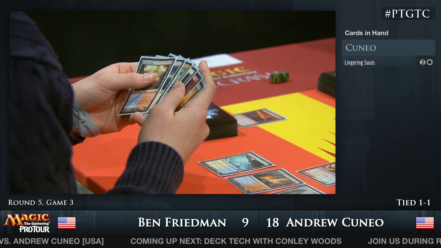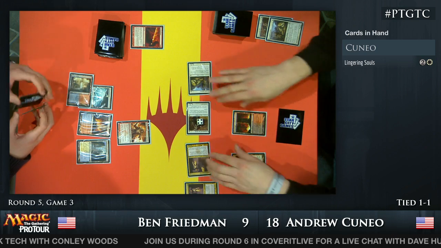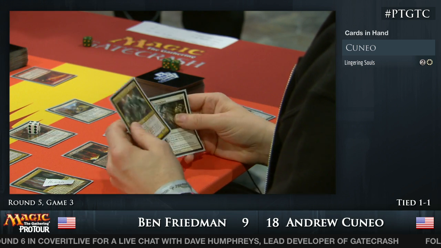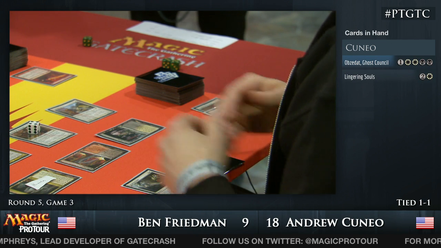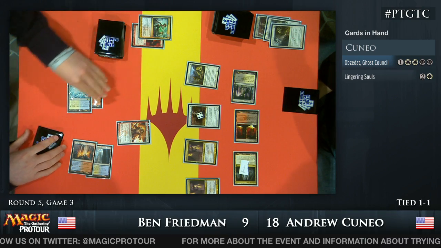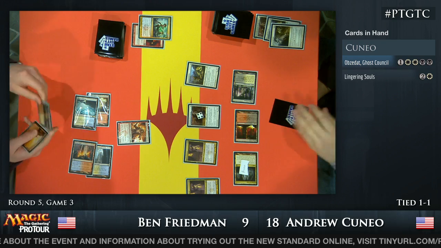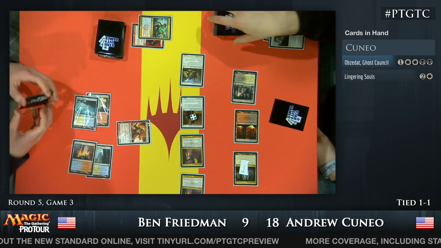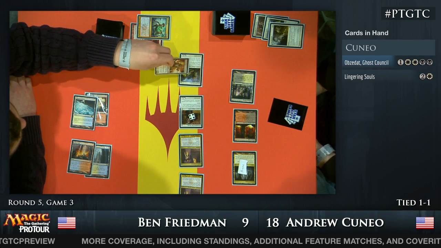Oh, Ben Freeman at 9 life plays a tapped Steam Vent, and I believe he passed the turn. Andrew Cuneo's looking at a Lingering Souls and a newly drawn Obsidian. There's Counterflux. Nothing left to do, so attack with everyone. That's 2 Cartel Aristocrats, a 5/5 Champion of the Parish, and a Doom Traveler. Ben Freeman's at 9 life.